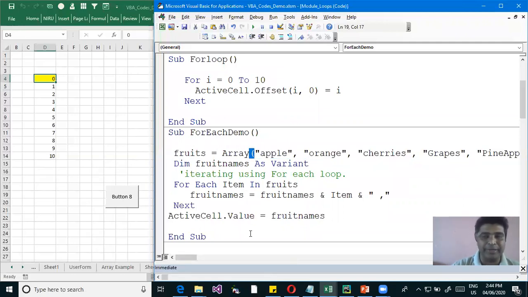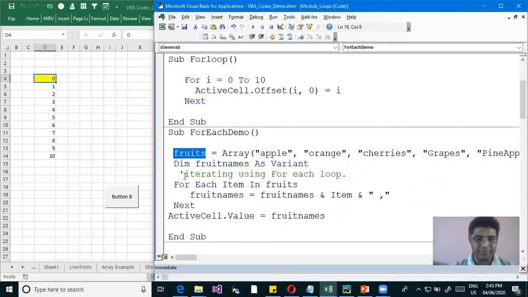You remember we did a similar kind of thing in Python. In Python, we had a list where we defined a group of values. In NumPy, we used something called an array itself. So it's something similar to that. It contains a group of elements. Now all these elements are there in this particular array called fruits. Now I want to read the individual fruit.